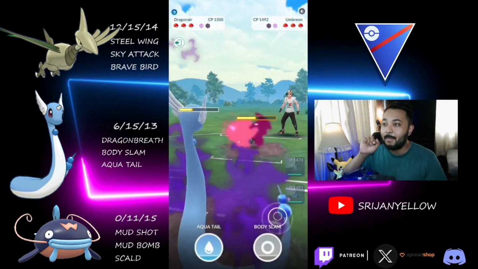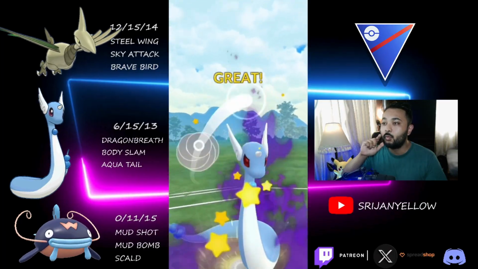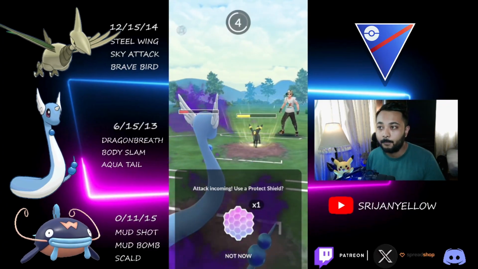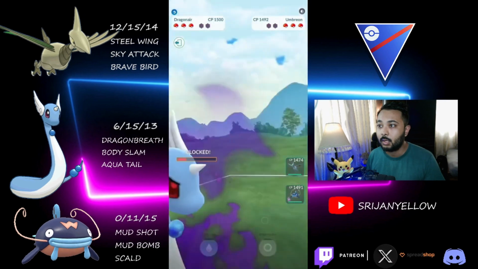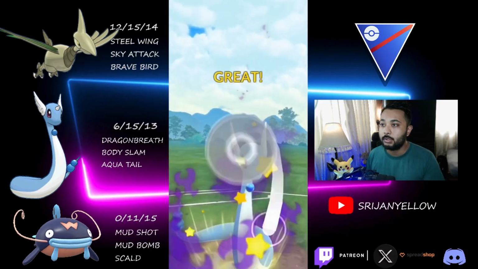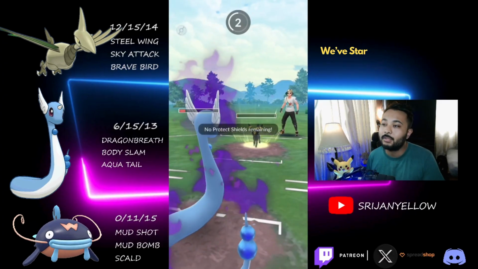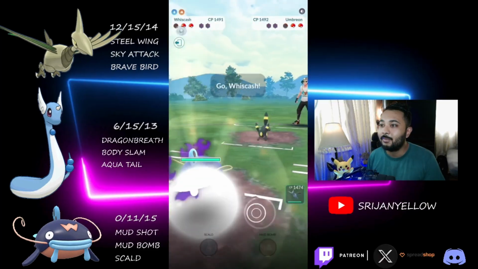And every time if I match their energy, then this Umbreon would have to be of very great IVs in order to get that last second Foul Play before going down to the Dragon Breath and Aqua Tails or the Body Slam. As you can see, this Body Slam is not gonna knock them out, and before the fast moves could knock this guy out, they reached their Foul Play. So I was calculating and playing at the same time.